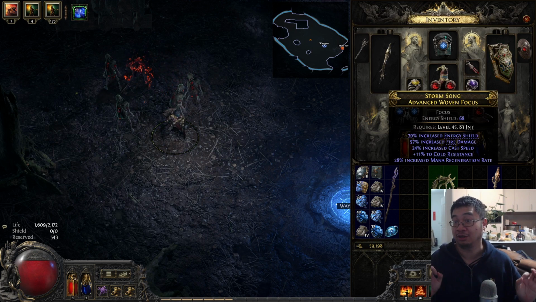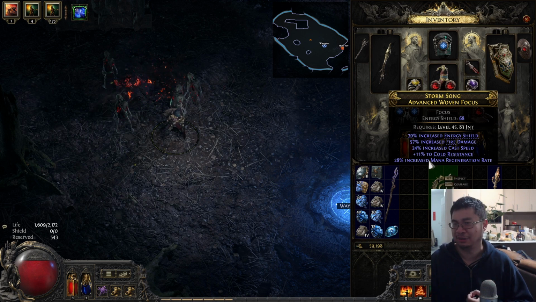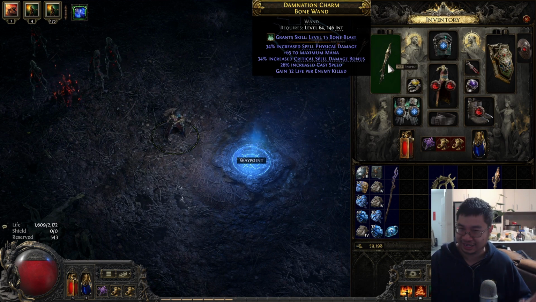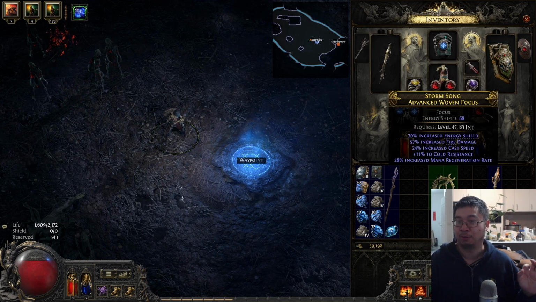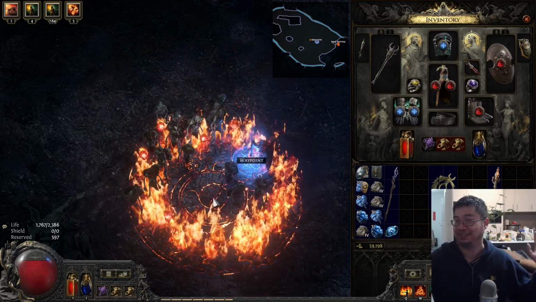The focus also has increased casting speed, just to show you guys. Anything else, mana regen can help, and any block, life, mana can help, but mostly you just want casting speed, reduced cooldowns, or more casting speed for a faster curse. Then you just cast your firewall and everything's done.